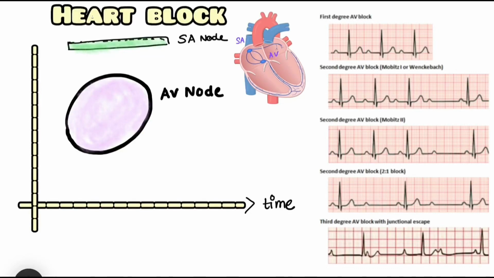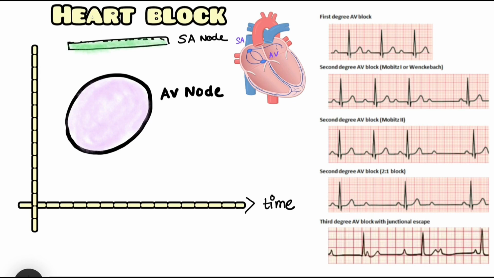In this video, let us learn about heart blocks. Heart block basically means there is some kind of blockage in the electrical conduction pathway of the heart. The most common site of this blockage is the AV node. Now, heart block hence is also known as the nodal block to signify the AV node, or junctional block, the junction between atrium and ventricles.